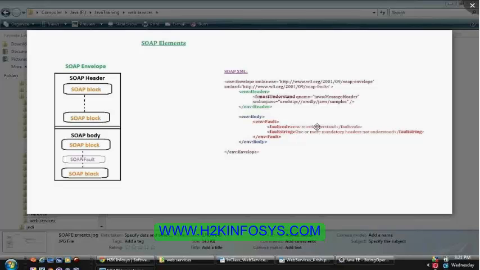The fault code is nothing but your error code, which you and your client have decided. So based on that error code, the client can understand whether this is a client error, or this is a server error, or there is an issue with respect to the header. So based on the fault code, the client can easily understand the issue and fix it, and he'll trigger the request one more time. The fault string will contain some extra information, like the normal message. Instead of only the error code, if he can take a look at the error message also, he'll be able to understand in more detail.